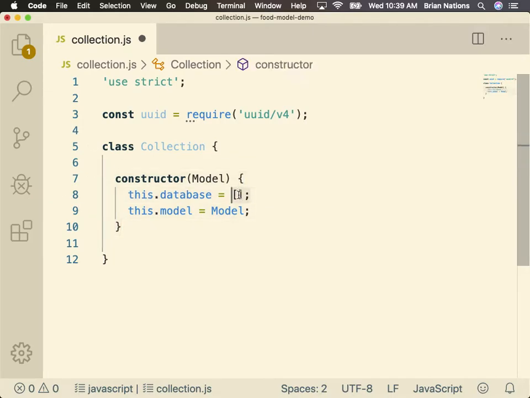When you see database here, it's an array, because ultimately when we spin up our app and we start adding items to this thing, those items are going to be housed in that array. Again, think back to Code 201: var data equals empty array. We start pushing stuff up into that array, and then we use that array to loop over and print out stuff in our table for salmon cookies, right? Should be an array of objects. Yep, that's exactly right.